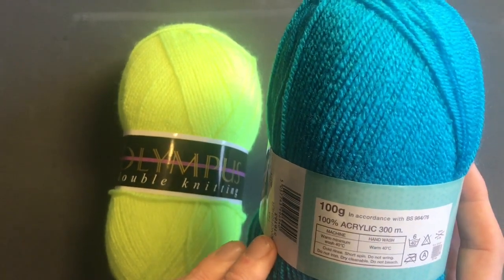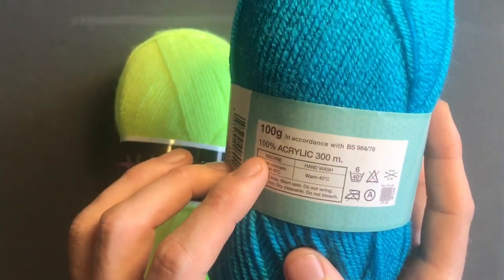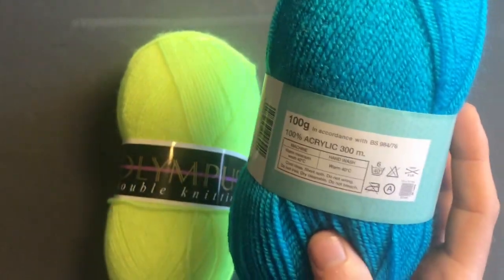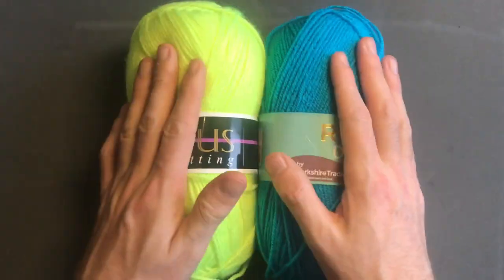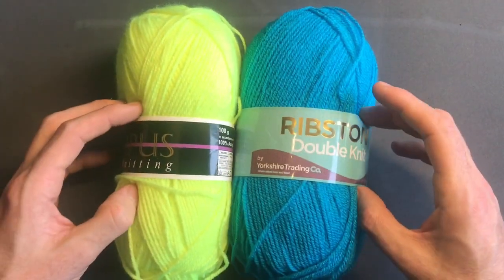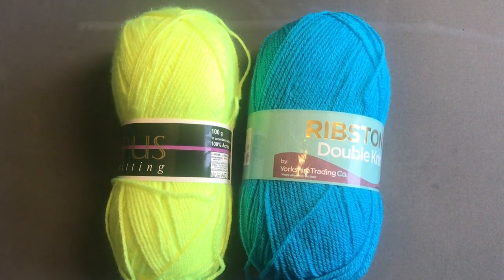This one is 100 grams, it's a double knit, it's 100% acrylic, 300 metres. You can wash it and not tumble dry it. And this one, even though it's a different brand, feels the exact same, and it's the same weight. So you can use whatever colours you like for this. I'm just going to go for something really bright. But again, you can use whatever you like.